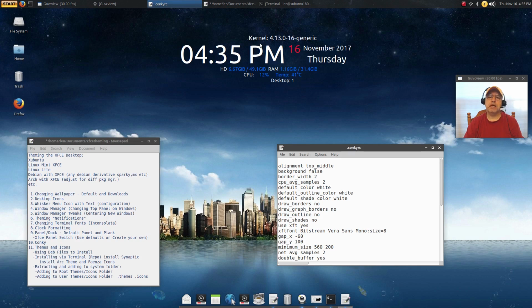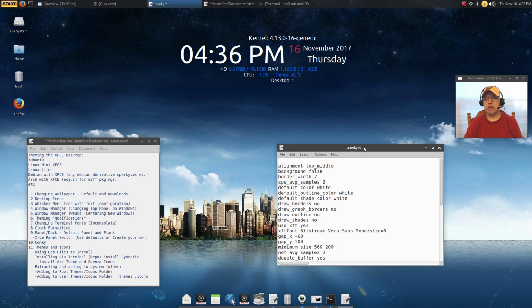So I've got the main body of the Conky as white. I've got the date in red, and I've got the data, my hard drive usage, my RAM usage, and my CPU temperature and usage in light blue. And that actually works fine.